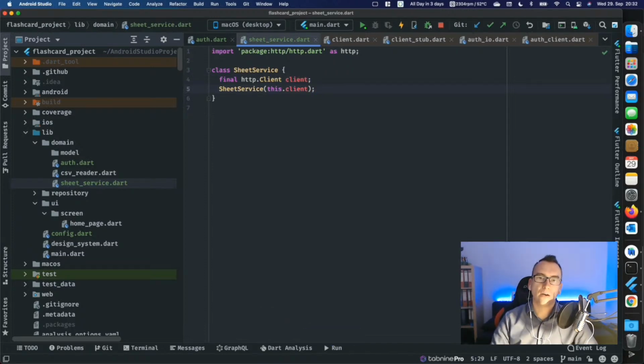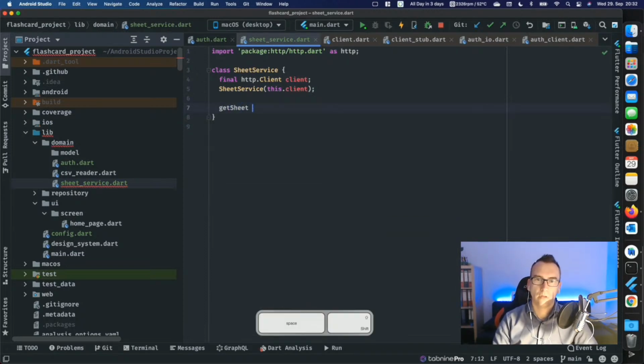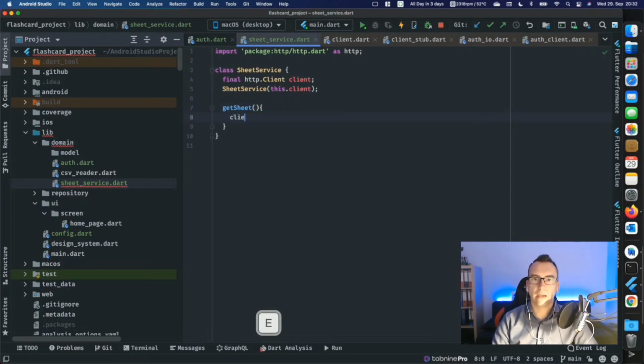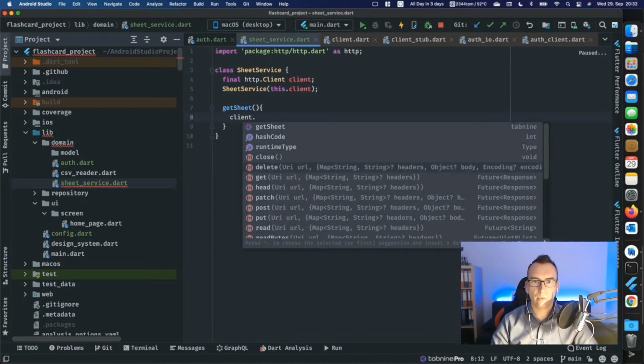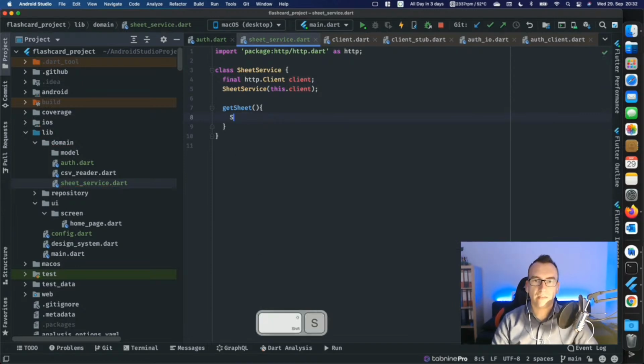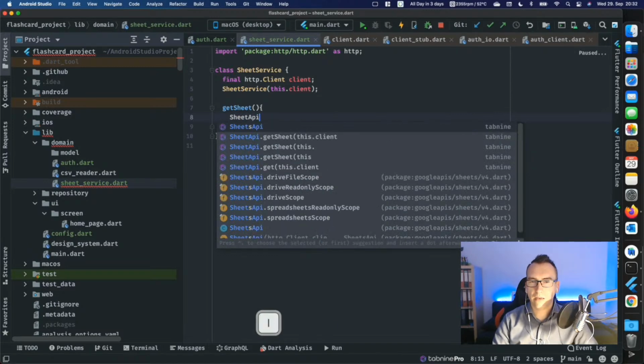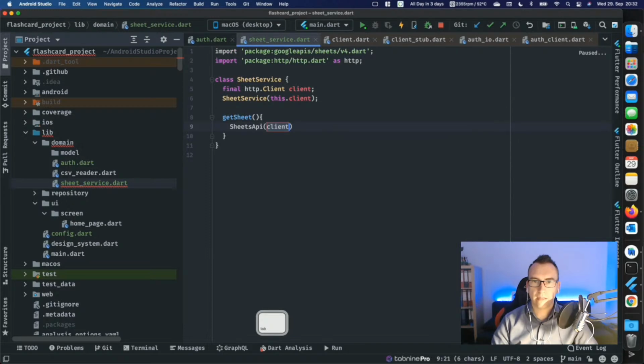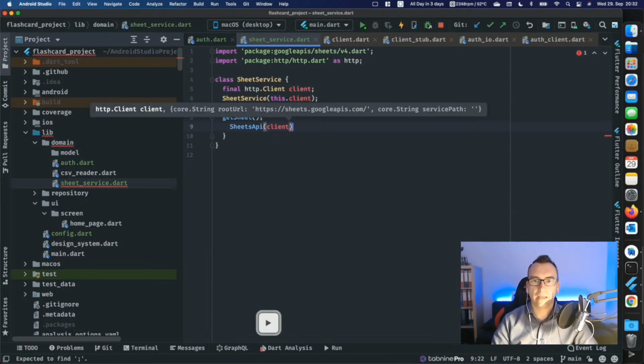And the good thing is now, whenever we create a new service, for example, getSheet, we pass nothing inside, then we can access the client up here with whatever we need: delete, get, head, post. But what we need is actually our Sheets API, I guess. Exactly, because SheetsApi needs a client.